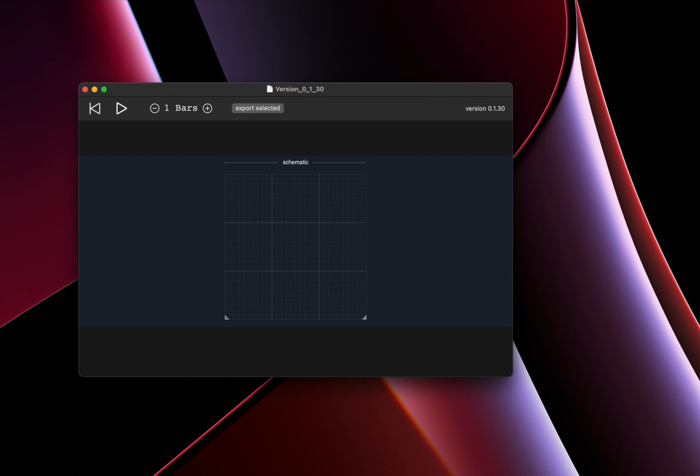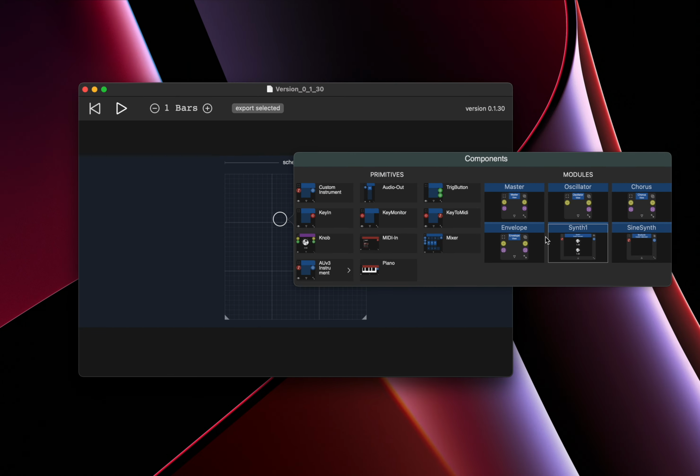This is version 0.1.30 of what used to be Visual Swift and is now called SynthMaker. So there's quite a few new things with this version. When you go to the menu, you now have modules, and this is just the beginning. They will evolve over time. There will be more, and these ones are basically just for testing this mechanism of having modules.